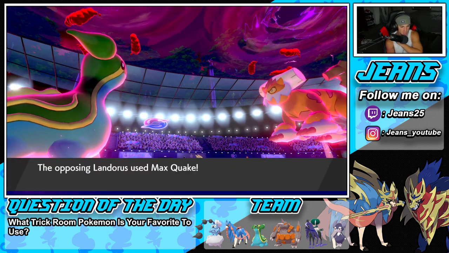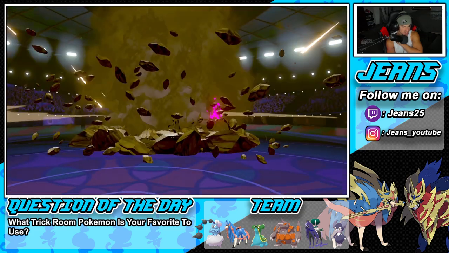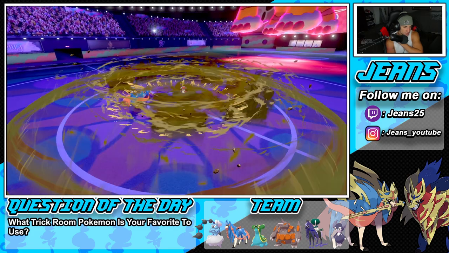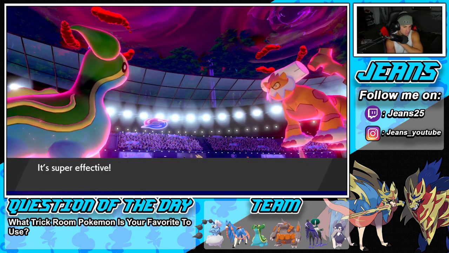And he's going to end up going for a Quake straight up. So he's just going to straight up Quake into my... he's got to be into my Zacian, right? Yep, into my Zacian. I think he's looking to Spore me here. That's looking ugly if he does Spore me. But at least we still have Zacian.